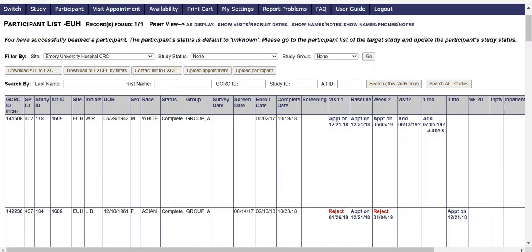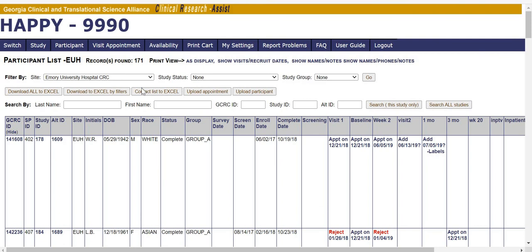You will notice that the participant's name is hidden. However, if you hover over the GCRC ID or the alternate ID, the name and primary phone number for the participant will display. You can also filter your participant list by study site, study status, and study group.